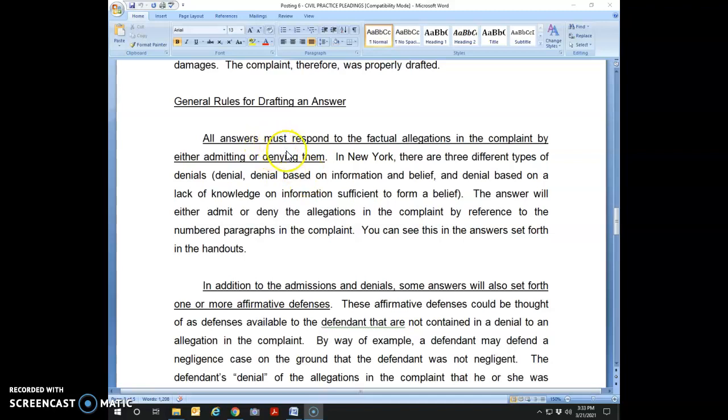What I didn't put in there, at least under the general rules, but I want to just sort of put you on the ground. In certain cases, particularly from the defendant's point of view, we would want to take a very close look and make certain that all of the factual allegations in the complaint do spell out a valid cause of action. And I'm going to tell you that it nearly always will.